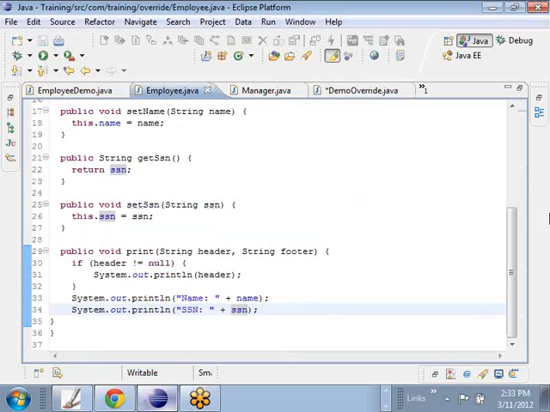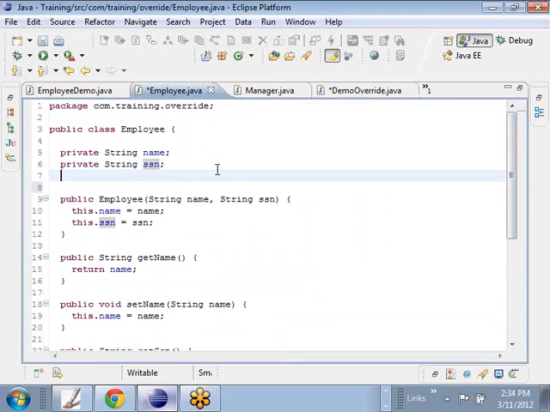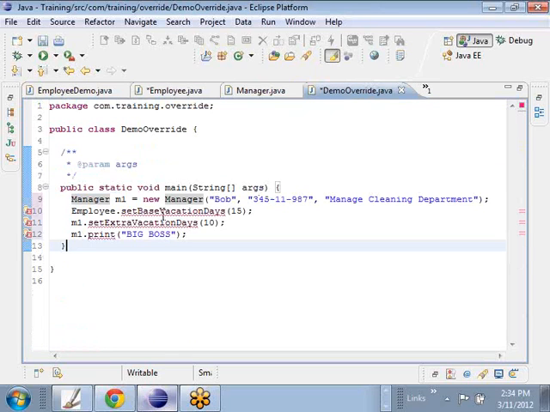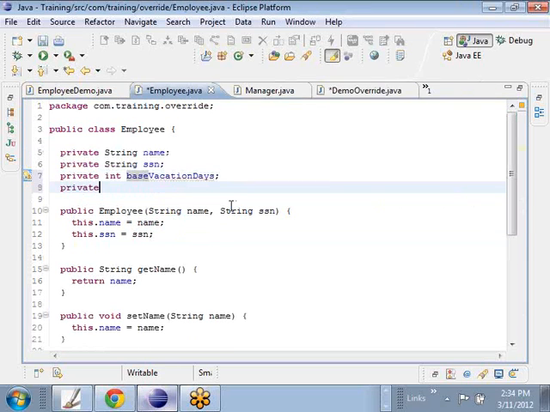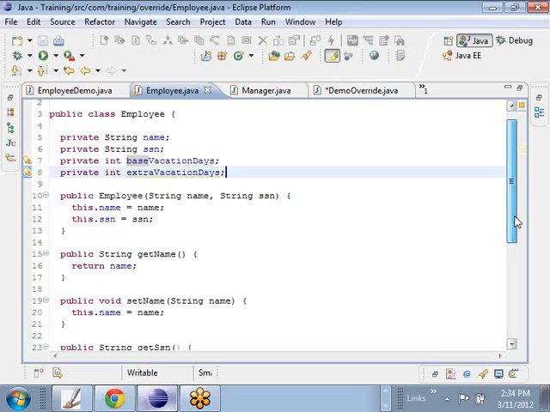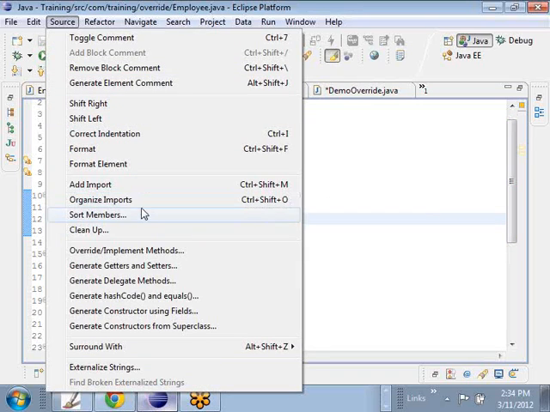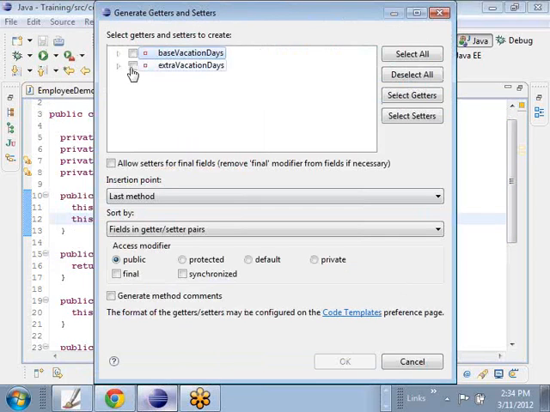So in the employee class, we'll have something called base vacation days and extra vacation days. And then generate some getters and setters for both of those.